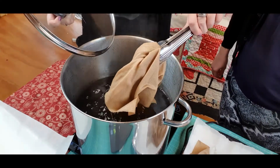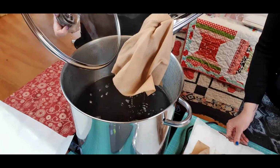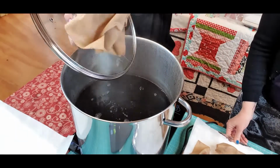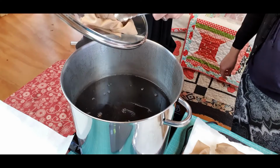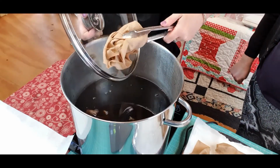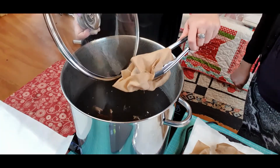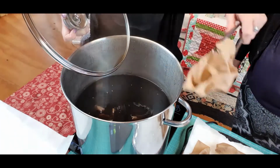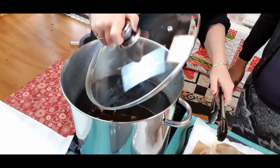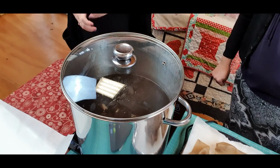Might just put both Aidas on the one. Okay. Just swish that up a bit. So we just had that on a gentle simmer. And this does actually simmer quite nicely. And you can see how dark that is. It's actually probably a little bit darker in real life than it is on the camera. Alrighty, so I'm just going to pop the lid back on that, and then I'll move the camera. Put those there.